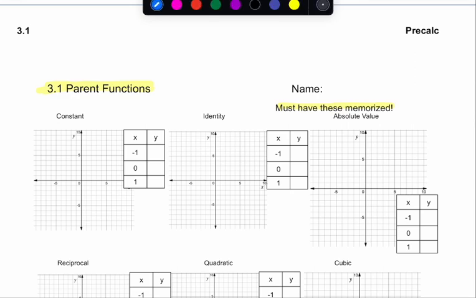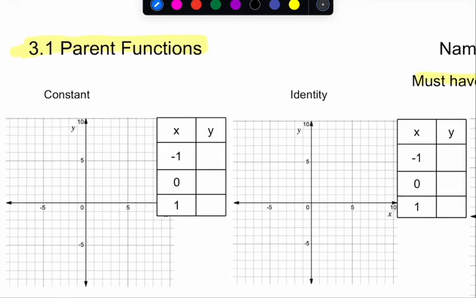So this is what you need to know. It's going to look exactly like this. I'm going to print this out and hand it to you. The constant function, you're going to write y equals c. You're going to pick any number on the y-axis. I don't care where it's at. It can be in the positive section, negative section. And you're just going to call that c. I don't care where you put it. And you're going to draw a horizontal line there. We know y equals a number is a horizontal line.